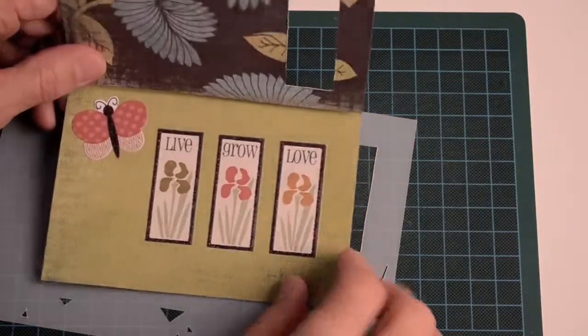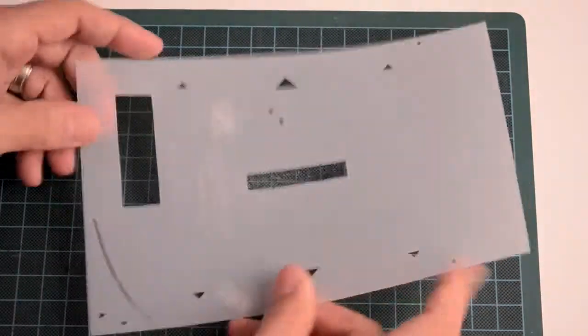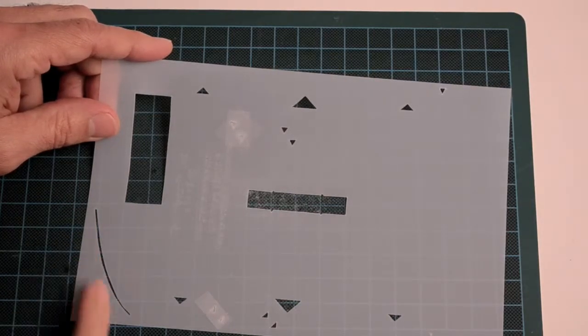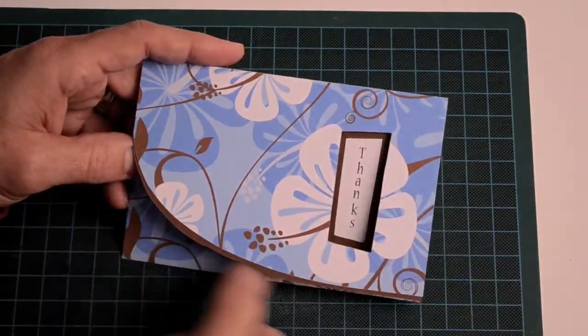I love this card too because it's just a great way to show a nice little reveal when you open the card. You might have noticed that there's on this template this little curve right here. I call this a soft curve, and what this will allow you to do is get this sort of effect on the edge of a card like so.